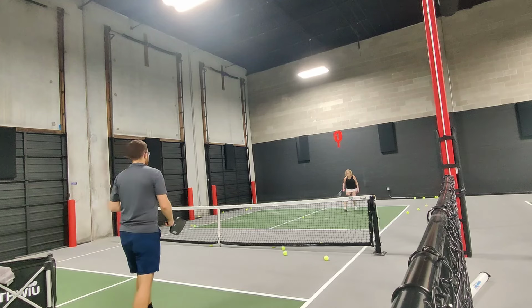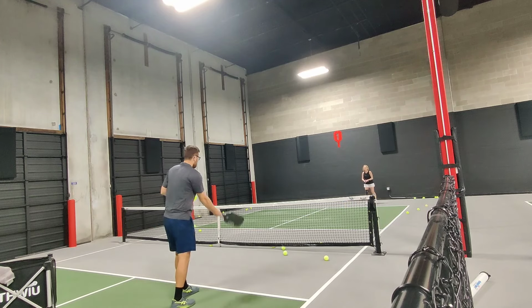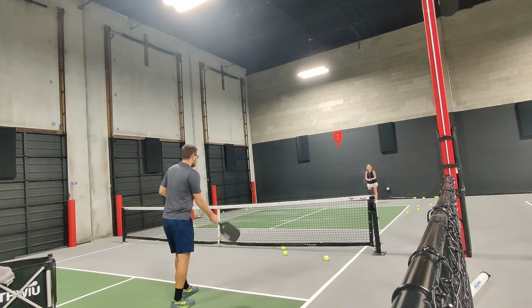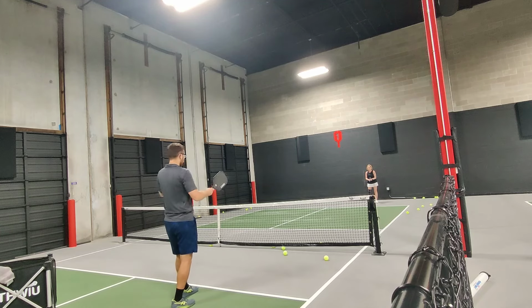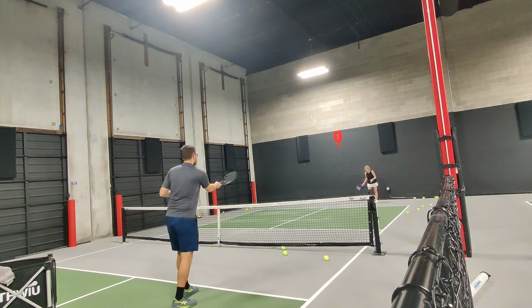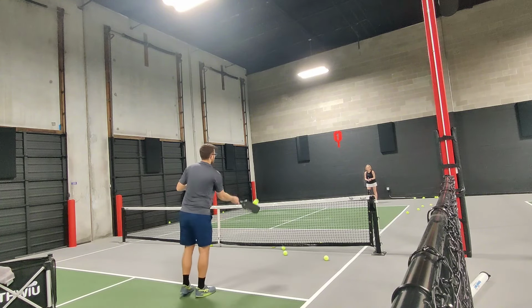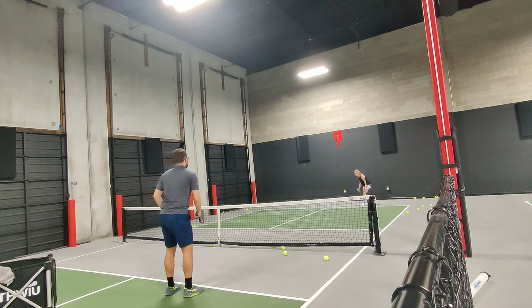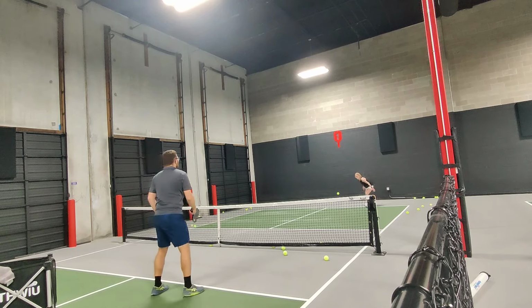And I'd like it where it's less of, you see how my wrist is going all over? I want you to keep your wrist more square and level than this, because the wrist gives a lot of power, and it's hard to control how far it's going to go. When I'm here, it's a lot easier to control how far it will go. Drop. Good. That's very good. Drop. Good. Drive.